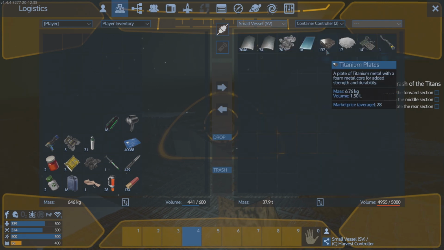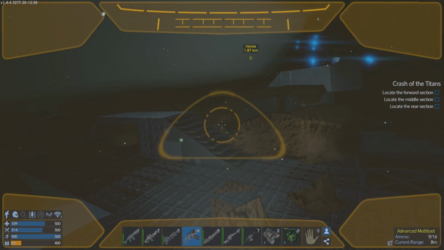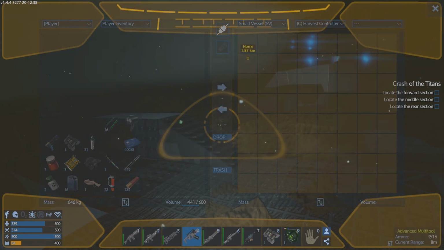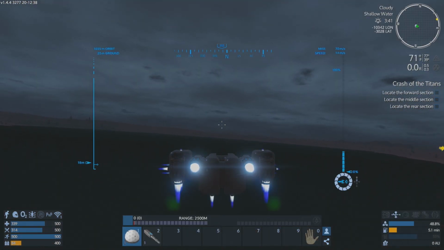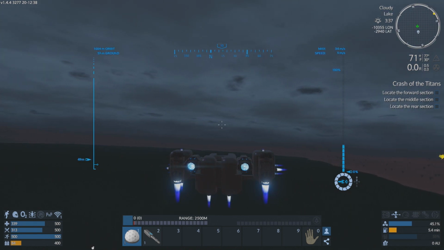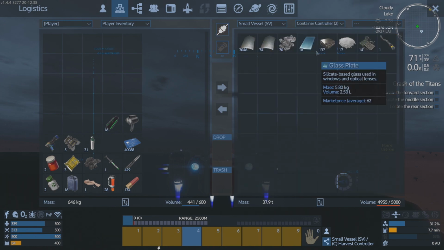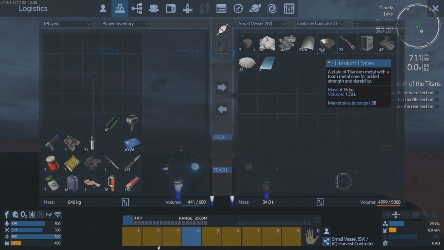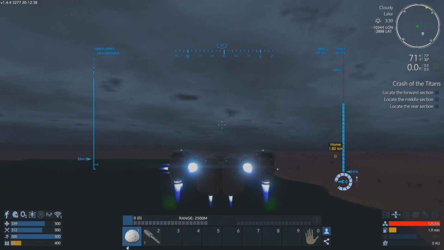Okay, as you saw, we filled up 2 real quick, and then I started to fill up the harvest controller, but she's nearly filled. Let's see how this works, huh? All right, we can still get up. We can still move. Now, this is from a volume point of view, keep in mind. From a mass point of view, we might still have problems. So we'll have to get something heavy on the mass and not so heavy on the volume and see what happens.